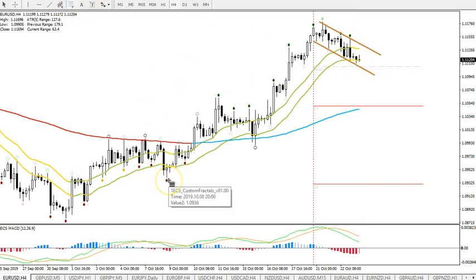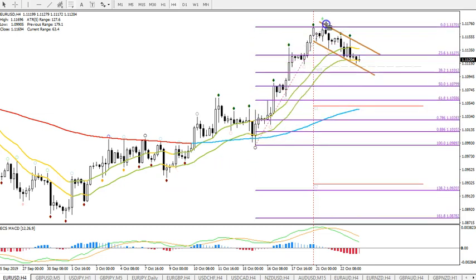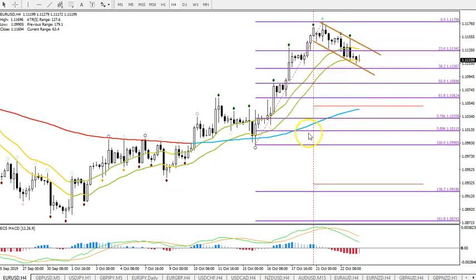I would put a fib probably from here to here for the moment. There we go. And you can see there's also a 38.2 fib in this zone around 111.08, 111.20. So if this is indeed a wave 3 and this is a wave 4 correction, well, that's typical for a choppy wave 4, is that it stops at the 38.2 fib and then continues with the trend. So that would fit the bill.